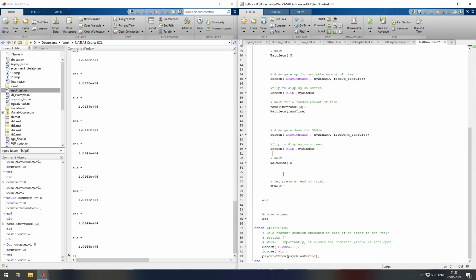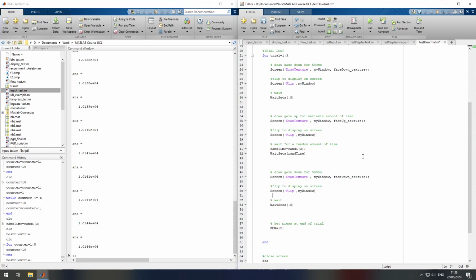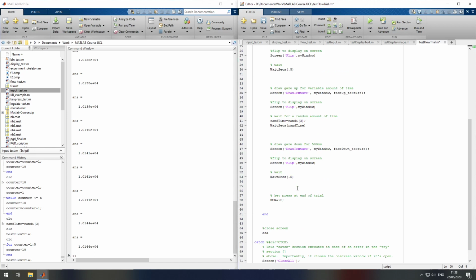Okay, so notice that it's a little bit hard visually to understand when one trial finished and the other one started, because when we draw the last stimulus, we then drew again essentially the same stimulus, because the last stimulus that I draw is the same as the first stimulus I draw. So what we could do, just to make this a little bit more obvious that the trial is finished, is we're actually going to include here, we're going to blank the screen.